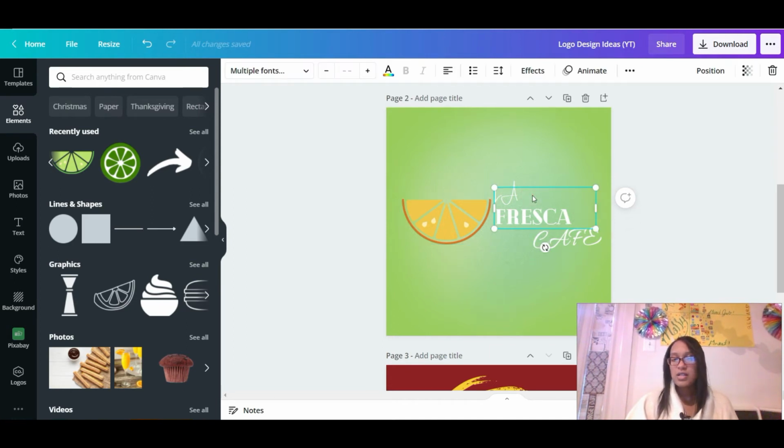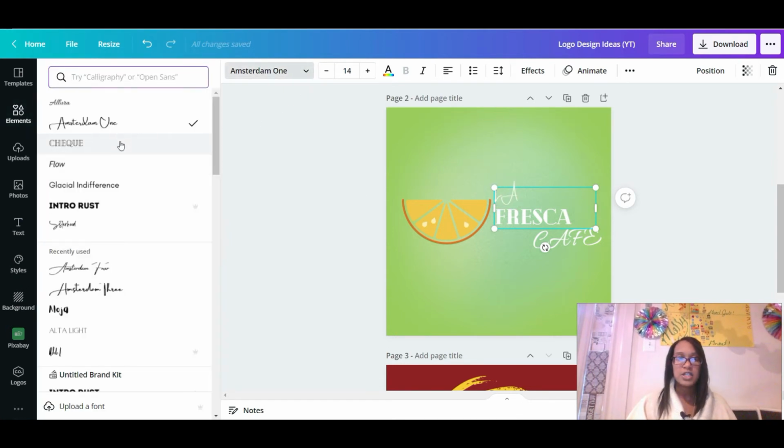Then all of these fonts here are all different types of fonts. So this one, for instance, is Allura. And then you have this one. I think it's called Chic. And then the Lie in the Cafe is the Amsterdam one. So you can do different combinations, and the way that you would make them all different is you would just highlight a part of the word or a part of the phrase, and then just change the color combination for it. Okay, so it could be whatever you want.